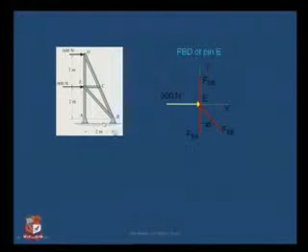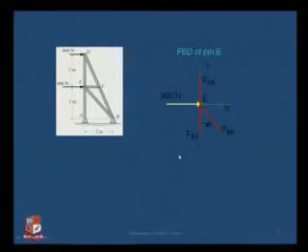Now how do I say 45 degree? This is 2 meters, this is 2 meters. So if you want to find out the angle, this angle is 90 degree, this length is equal to this length, so this angle and this angle will be the same. It is basically simple trigonometry. So this is 45 degrees which I have given here, and I have assumed this force to be going towards the joint.